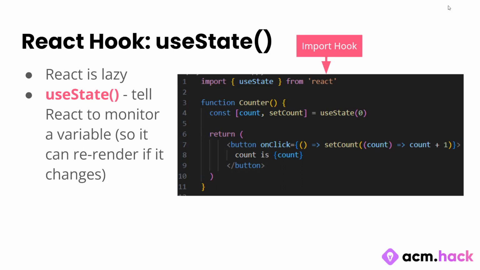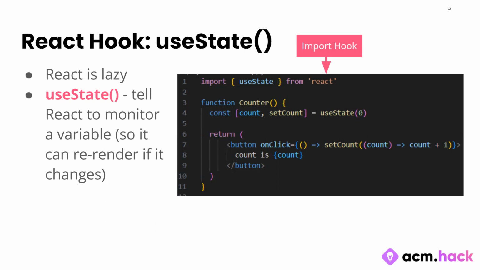Alrighty, so hopefully you've taken a look. Based off of the name, hopefully that gives you an indication that it's keeping track of some sort of count. If you look at what's being returned by this component, we can see there's a button, and within the button we have the text saying count is, and then we're rendering a variable count. So this component is supposed to create a button where if you click it, it will increase that count by 1. If you click it 10 times, it'll say count is 10. The problem with doing this with just a regular variable is that React will render this once, and then it'll never update every time you click the button.